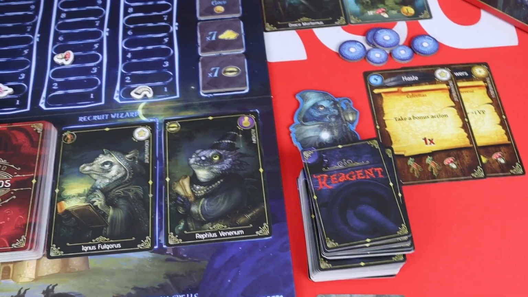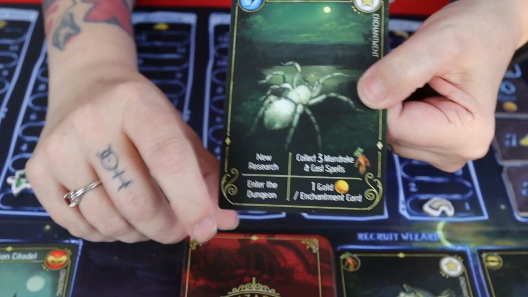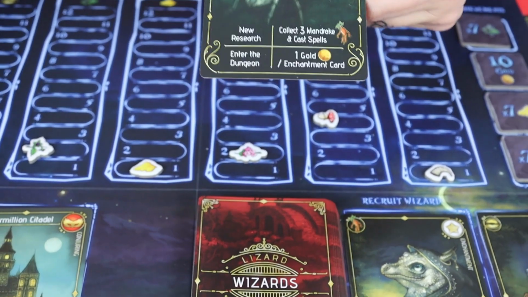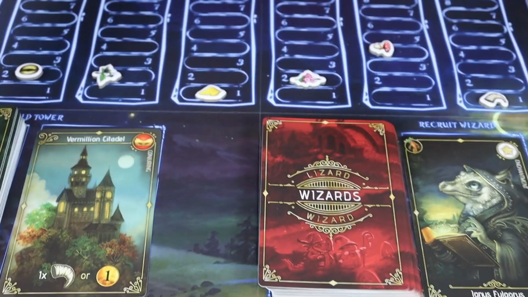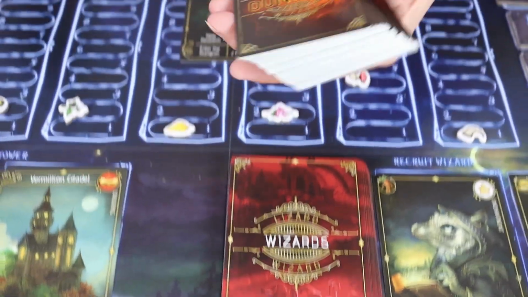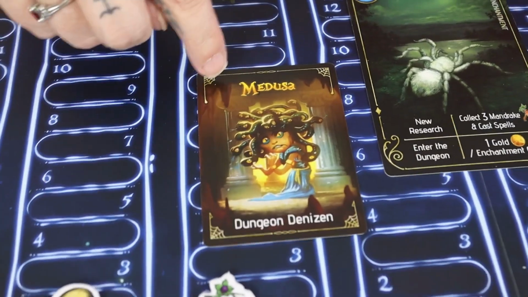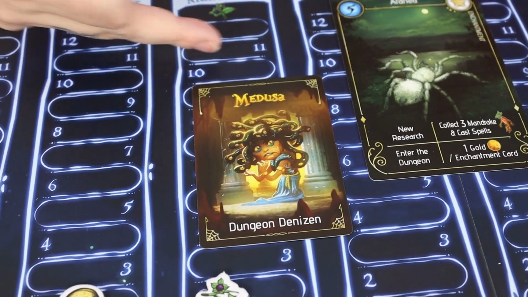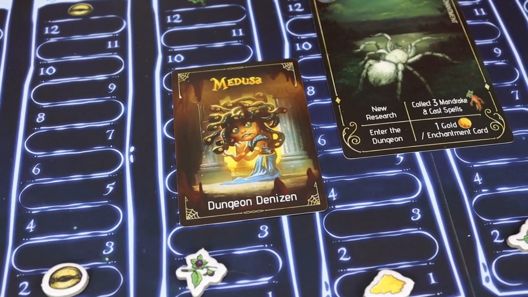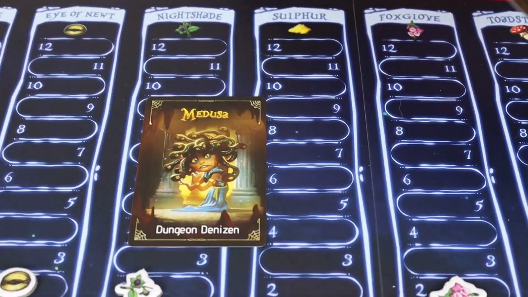So the final thing you can do with a familiar is enter the dungeon. And this is a little bit of push your luck, which we do like. So I'm going to take the dungeon deck and I'm going to draw cards until I want to leave the dungeon. So let's have a look. Right, we've got a Dungeon Denizen who is a Medusa. So essentially she gives me 1 point of damage. Now I can take up to 2 hits before I'm booted out of the dungeon. I haven't got any treasure yet, so I'm going to keep hunting.